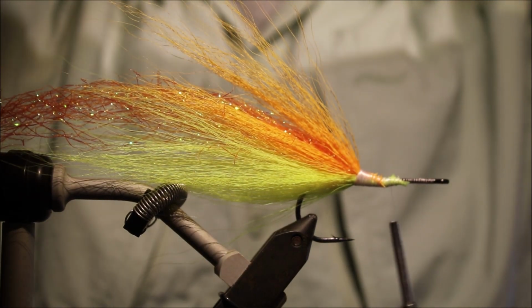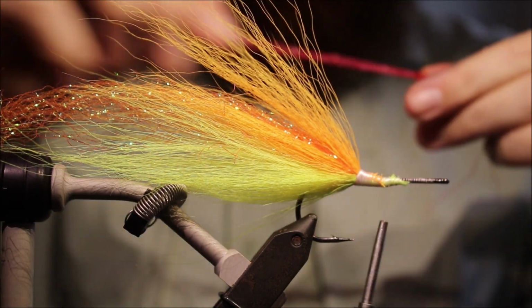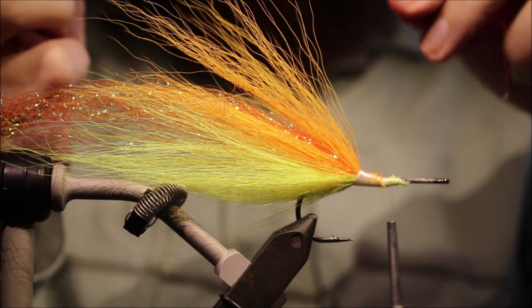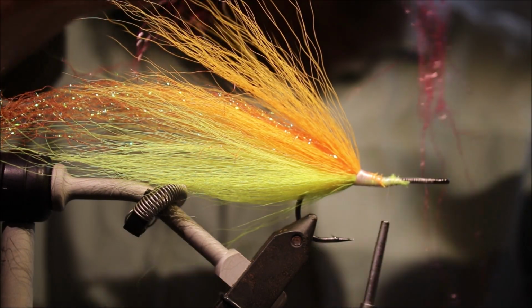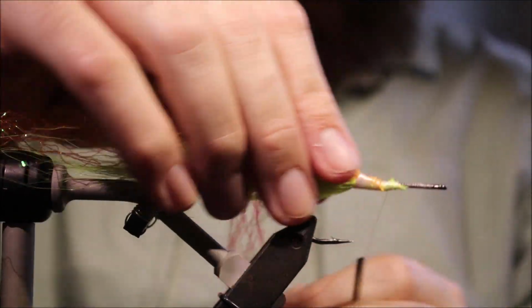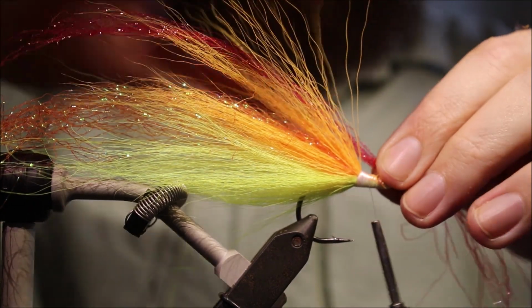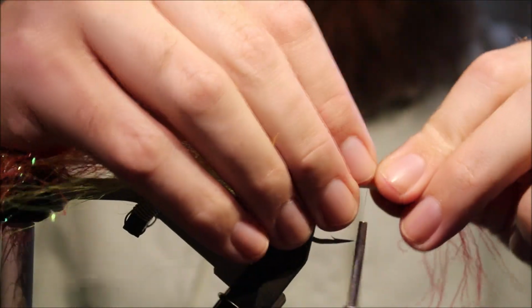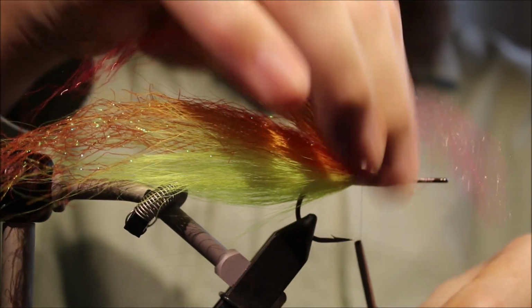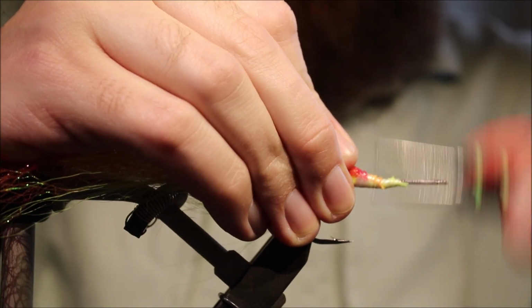Then for the back, I'm just going to stick a bit of, I've got this, this is ghost hair. It's a sort of translucent flash from Sybai. Really nice. Just taper that. Tie it in sort of 60-40 split across the back, that will just give you that sort of slightly darker back, which is quite a nice effect.